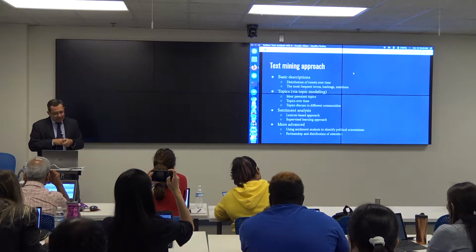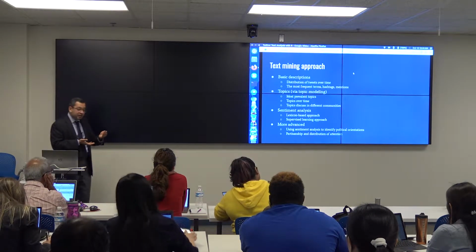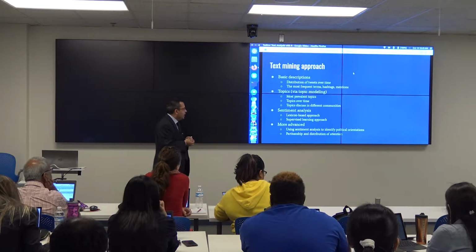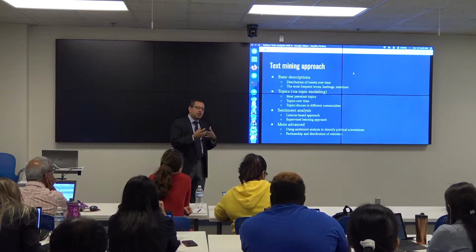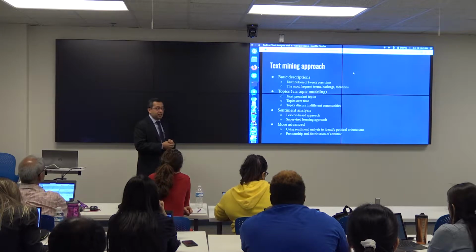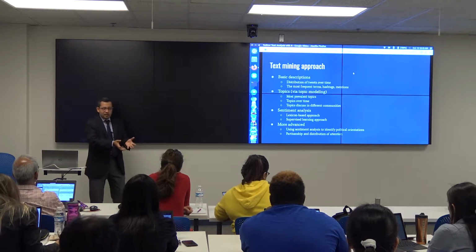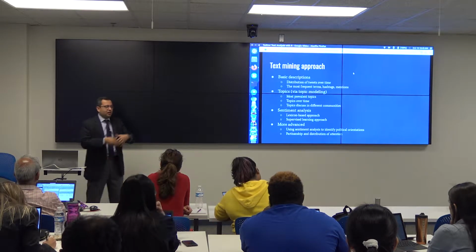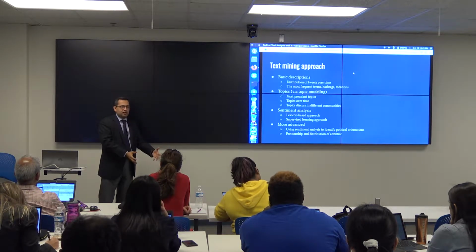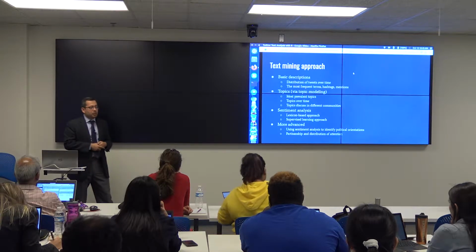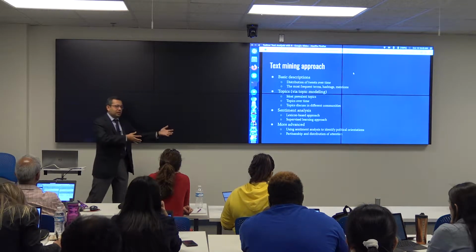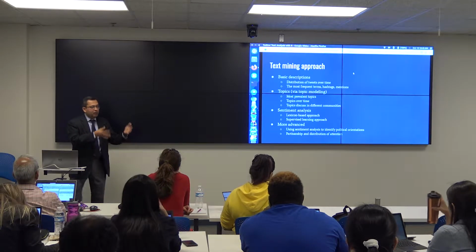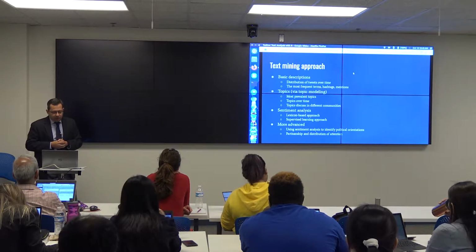But so you can look at the topics and which topics are prevalent over time. We're going to do a little bit of that today with topic modeling, and then what different topics are being discussed in different communities. So if you identify the communities in the network, then you can go collect their tweets, and then you can run topic modeling on the corpus of the tweets from the community and see what topics, for example, people with a political affiliation to a party are talking about, and how you contrast it with another party.